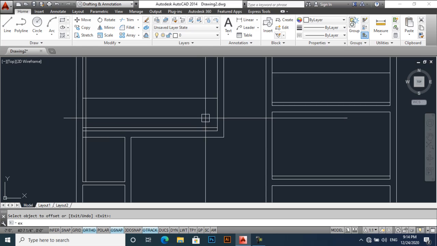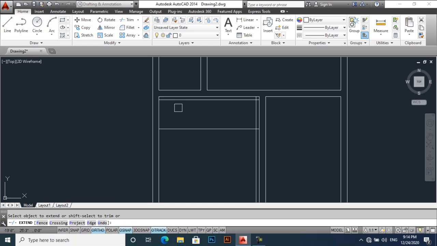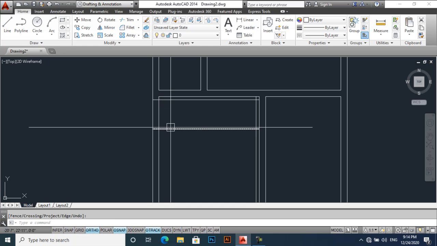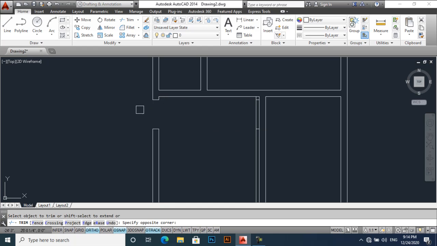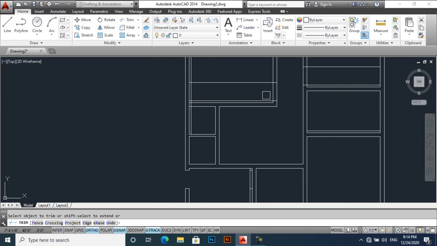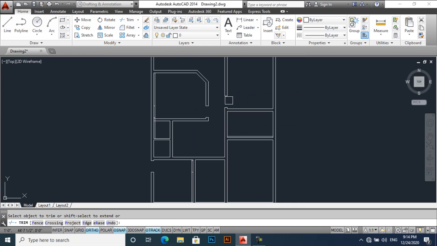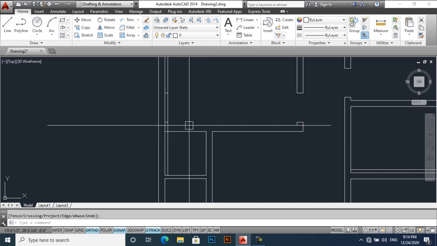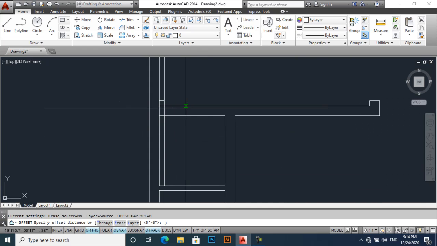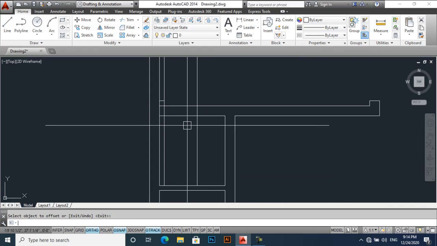First I will extend it, make some trimming, and then we will try to trim it. Let's look. Yeah, offset 30 inches, extend it.